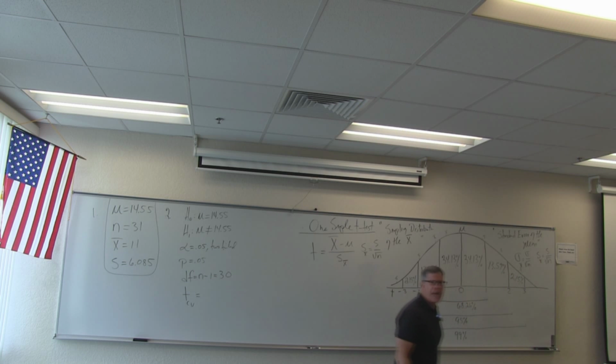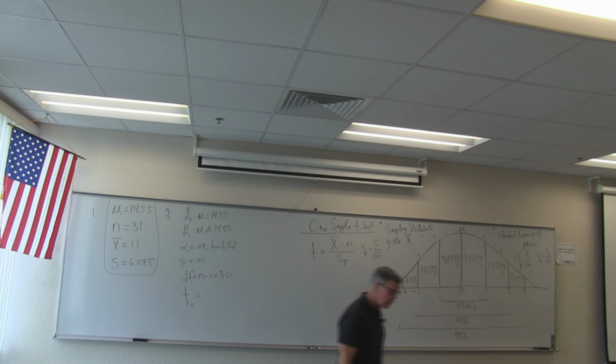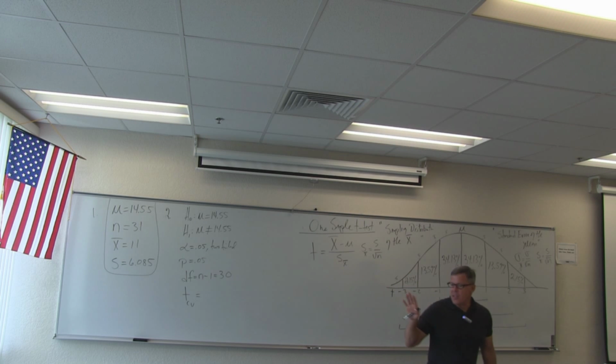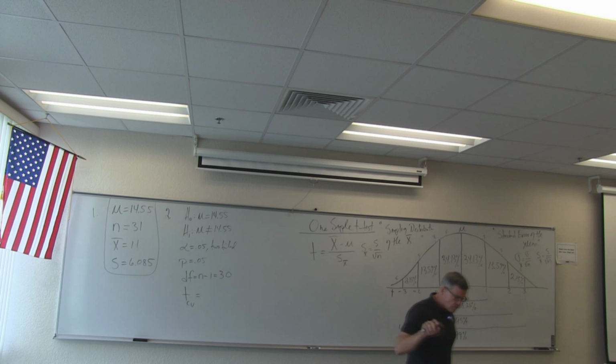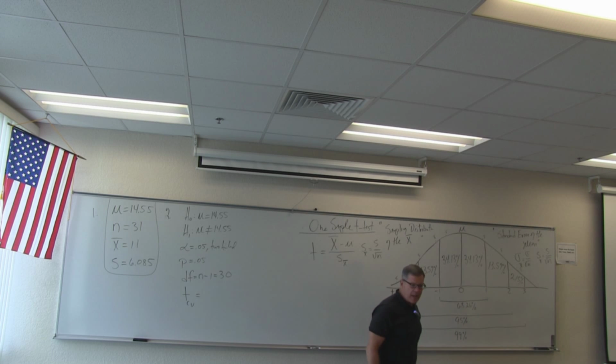What we have in front of us here, class, is a table of T critical values. Now you see lots of numbers here. This is a little bit different than the Z table, okay? Up in the upper right-hand corner of the page, you see the area. This is actually the area in the right tail. This is considered a one-tailed set of T critical values. That's just the way this textbook does it. I didn't select the textbook.